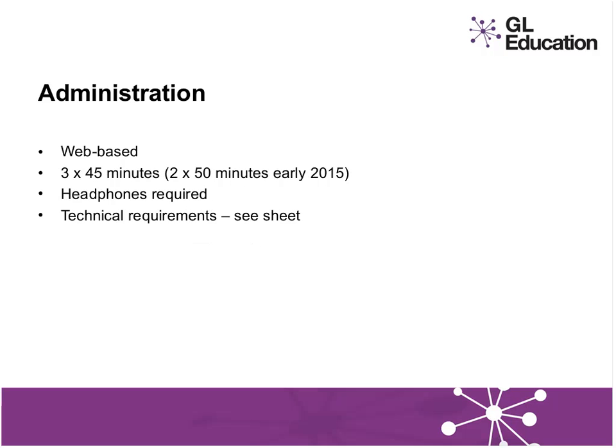In terms of administration of CAT4, as I mentioned earlier, it's web-based, so you don't have any software that you need to download. At the moment, it's roughly 3 sections of 45 minutes, but that will, at some point in the next few months, change to being adaptive. And at that point, it should be reduced to around 2 sections of 50 minutes. At the moment, the date is early 2015 for that change. Headphones are required because instructions are given through headphones, through audio as well.